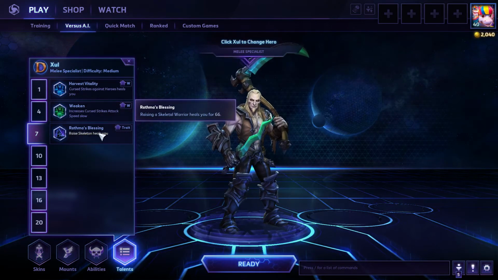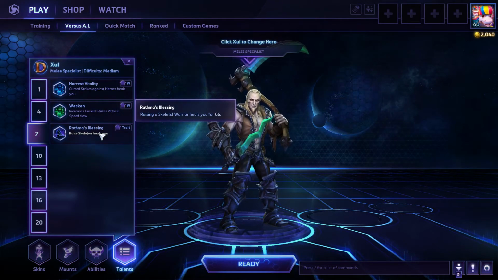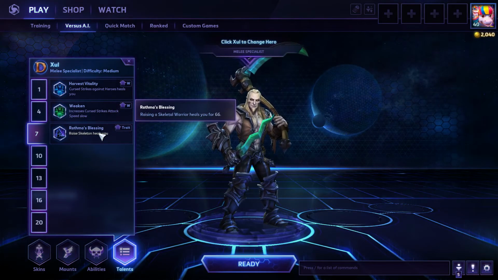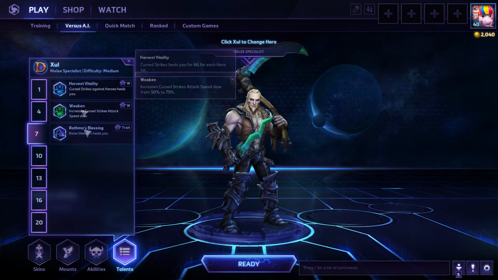And then Rathma's Blessing, raising a Skeletal Warrior heals you for 66. So I think that this right here is for strictly if you're going a 100% push build. If that is your whole goal and you're doing nothing but pushing, this is what you want to go with. That being said, I am curious if the skeletons that spawn from this also heal you as well. That might be really good.